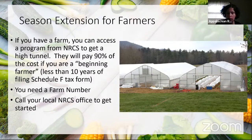I think these are really cool, and the more folks that have high tunnels, the better. And the cool thing about a high tunnel is that you can combine it. You'll see in this picture, and this is a farm up in Mountain City, he's got a high tunnel, and then he's actually got these little low tunnels that we are building inside the high tunnel, so he gets, you know, double the protection for his plants. And this guy is so high up in Mountain City, he's in zone 5, so he's a full zone down from us, and he grows 12 months out of the year. He has no problem keeping things alive in the high tunnel.